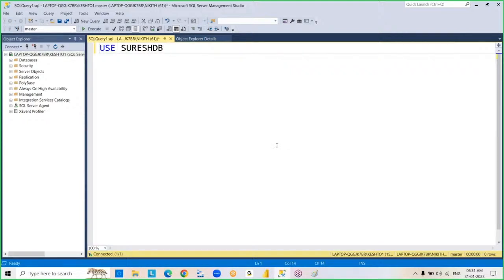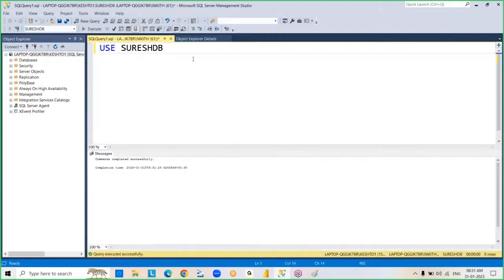Execute this statement so that you'll be connected to the Suresh DB database. See here, you have the execute button. Click on this. So now you are connected to Suresh DB. After connecting to your database, perform the remaining operations.